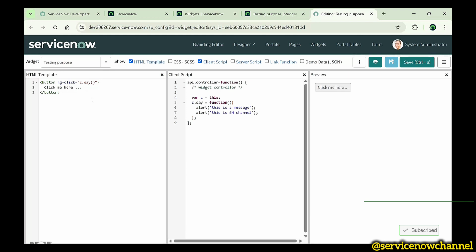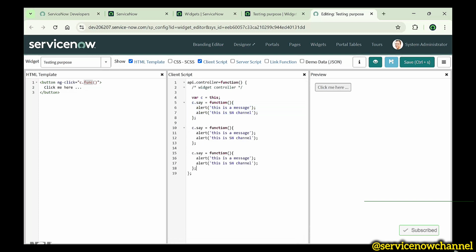For example, let's take some other example with a different function. I am taking the func function. Previously we defined c.say, but now we have multiple functions, so we can call many functions here.